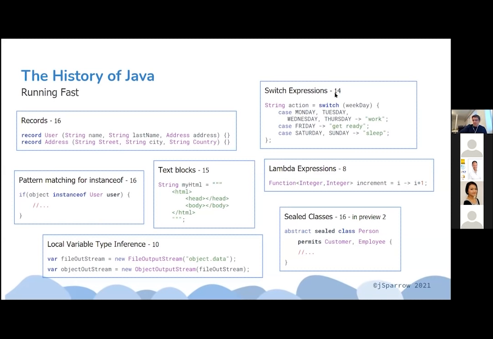In Java 14, I love this one very much, we saw switch expressions. So switches are not only statements anymore, but are also expressions for computing a value and storing it somewhere. We also don't have to write all those nasty break statements after each case. And also the compiler is smart enough to evaluate if all the cases are exhausted, so we are not forced to write a default statement.